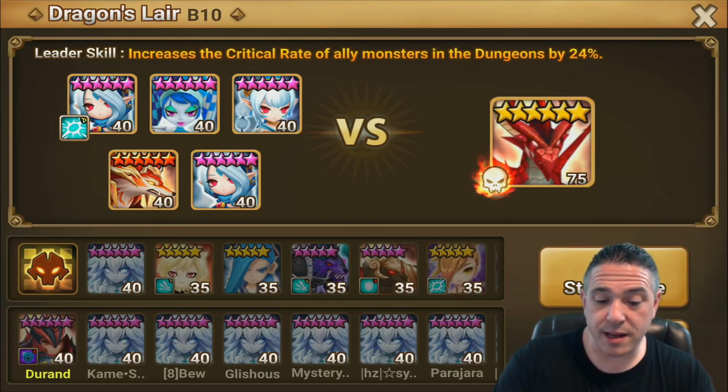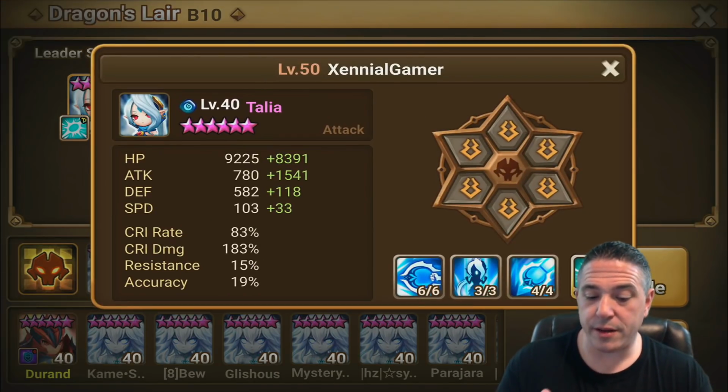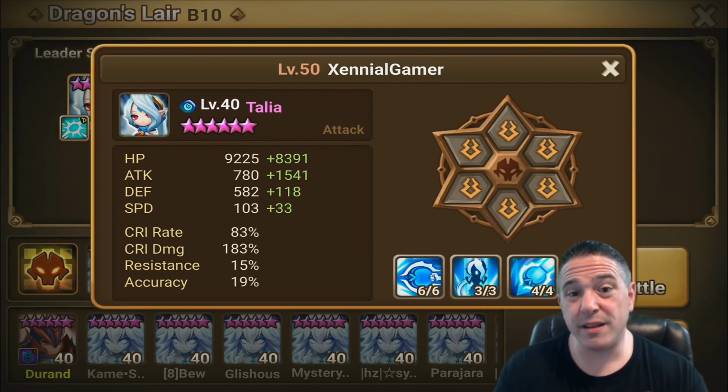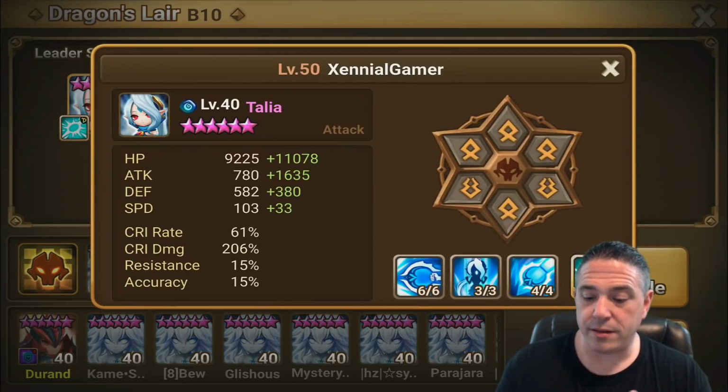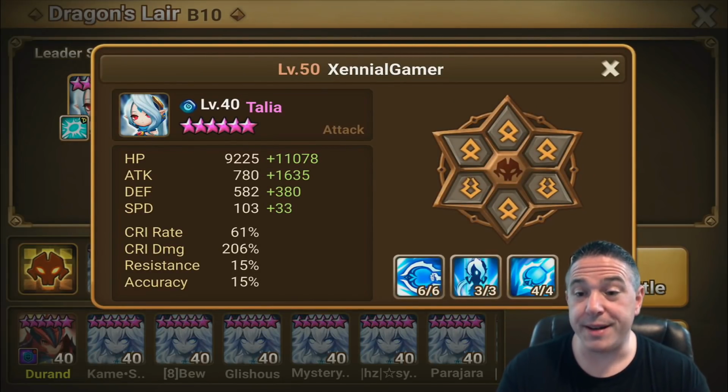Now, the Talia, I've got one Talia that's actually in triple fight. This was definitely the best triple fight set that I could build. And then the other Talia down here is going to be in rage fight. Now, my Talias both act last. I'm just showing them because they're my primary damage dealers.